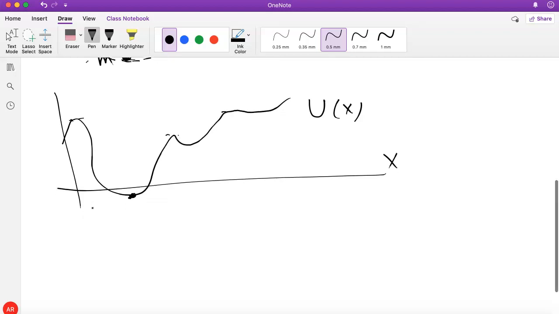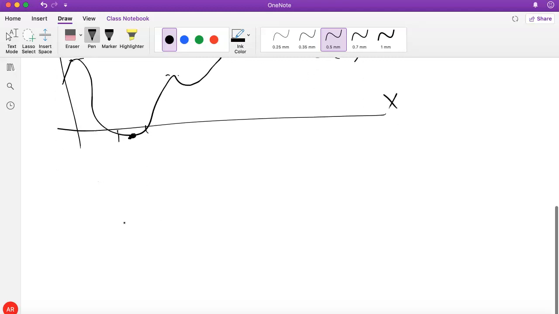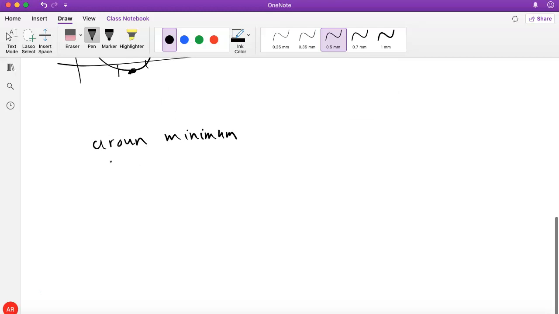So the idea is that to a good approximation, if you're very close to this minimum, so let's just focus around the minimum, we can approximate our potential for those small distances with a quadratic curve. So let's say that's the general potential. Here you have the minimum. At the minimum the derivative is 0. And if we match the second derivative, we're going to get some quadratic curve that has the same value at this point, the same first derivative at this point, and the same second derivative at that point. So first derivative is 0.